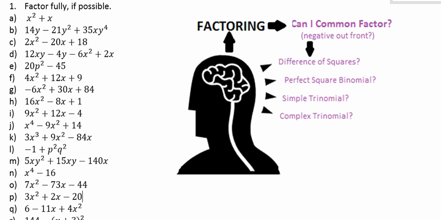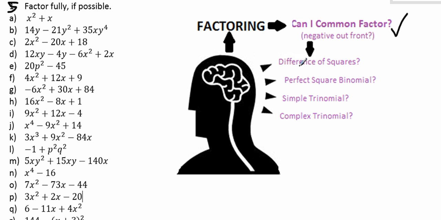So in this video, we're going to focus on factoring, which is actually question number 5, not question number 1. So question 5, factoring. Before we do any questions, remember, when you are asked to factor, here's what your brain should do. Your brain should first of all think, can I common factor? And common factoring includes factoring a negative from the first term if there is a negative out front. So always check for common factoring first.